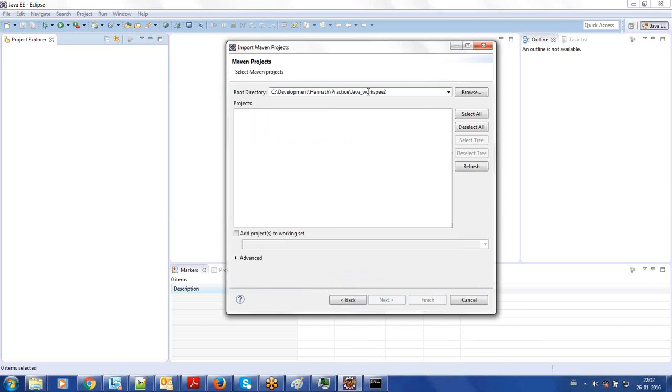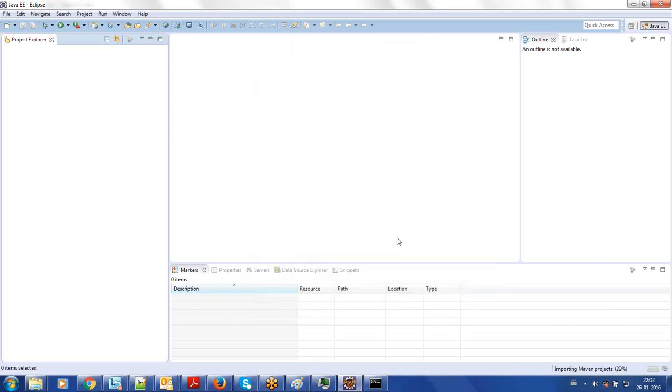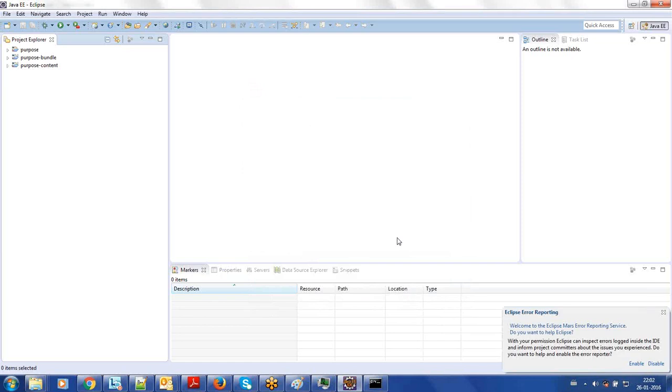Give the project path where your project is, Java Workspace 2, and click on Finish. We are importing that project into our Eclipse. It is importing.